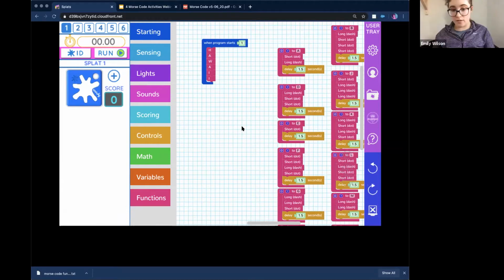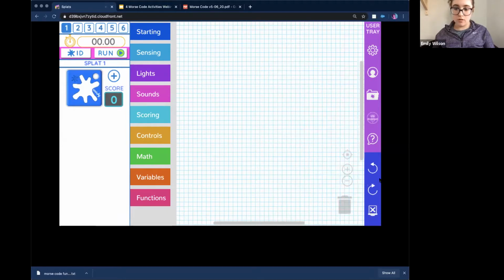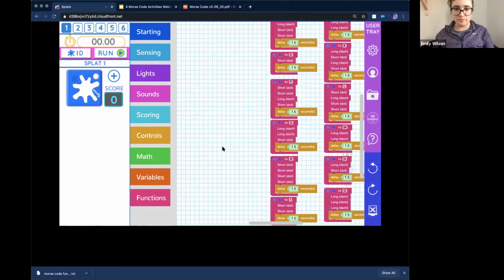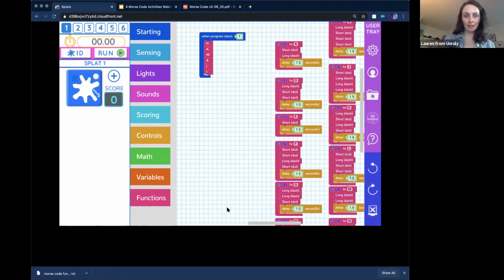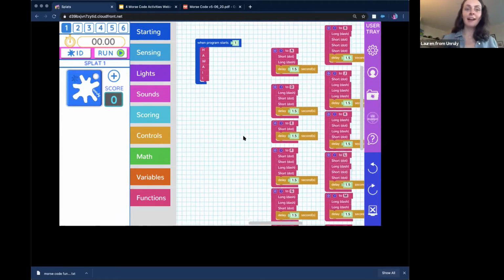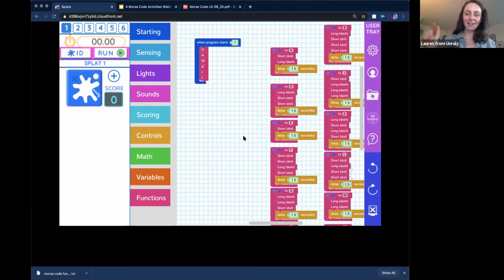Another fun fact, so say that you do accidentally hit this button and you did not download and save, you can press an undo button and it will bring everything back. I definitely need that because I've got a notoriously slippery finger and slippery hands, really. I drop everything also. So the undo button is definitely necessary.